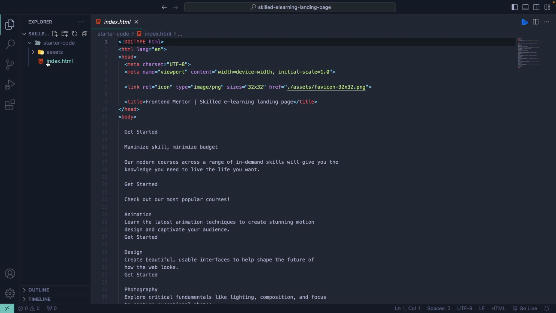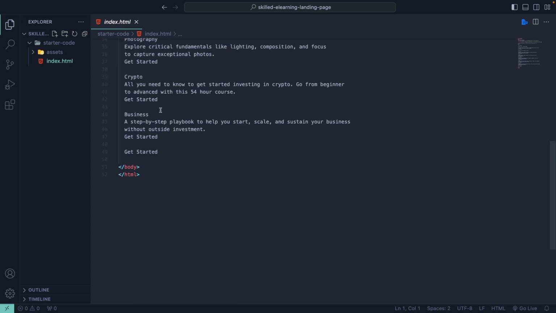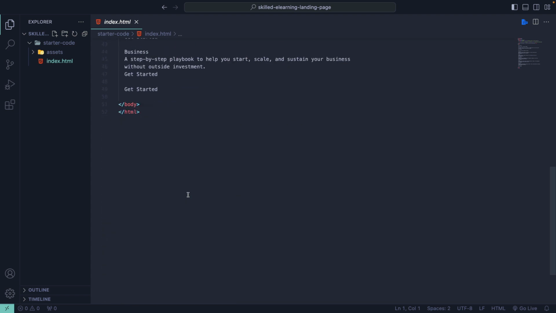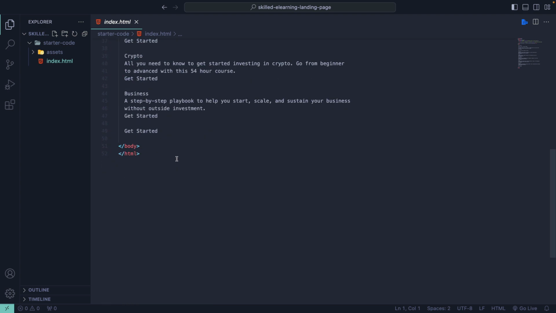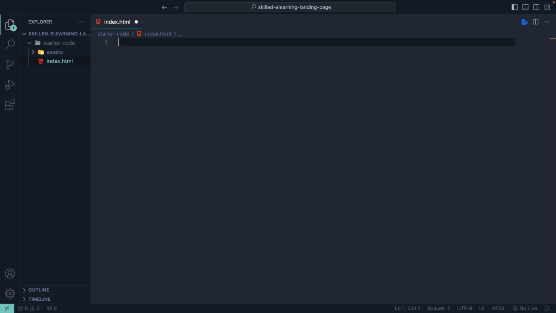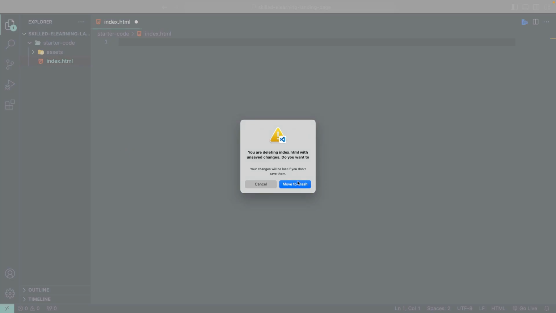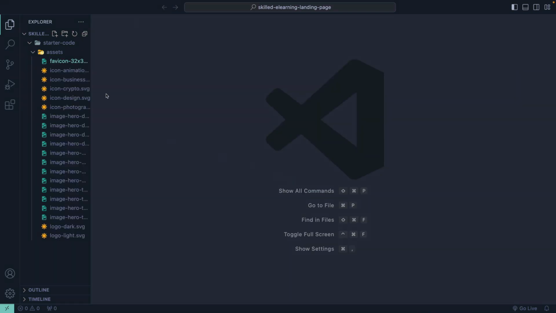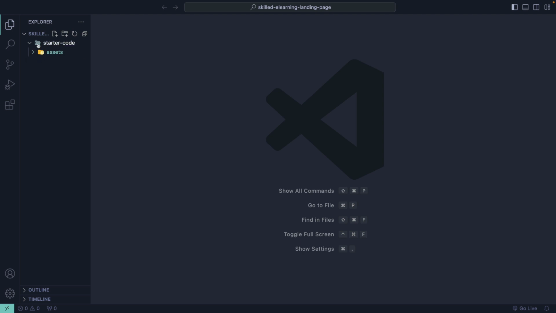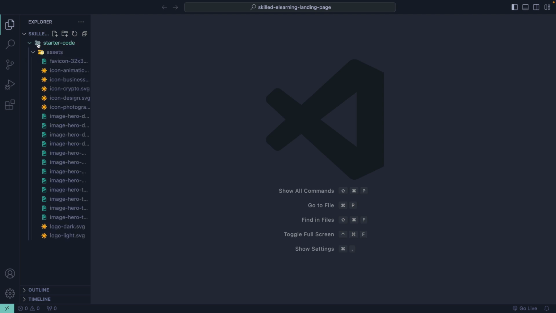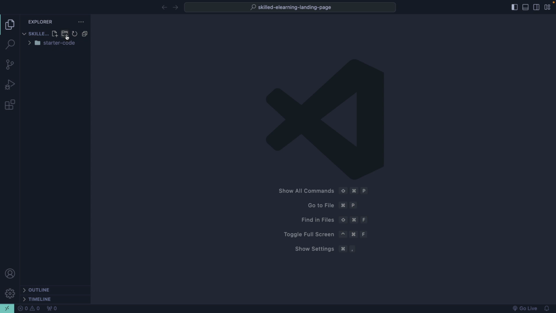So we got an index HTML where they gave us all of the text for the design. But you know what? I'm starting my own. I don't even want this. This isn't how I like to have my projects, and I'm just doing HTML and CSS, so I'm just going to build it my way. This assets folder, I guess, is okay, but I usually just have it say image, my folders. So, you know, let's do this.